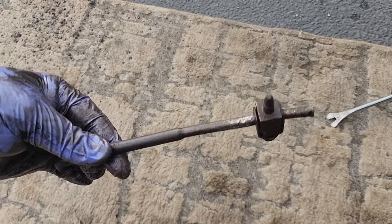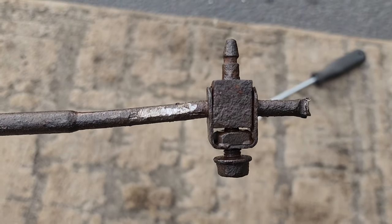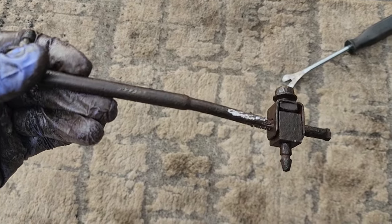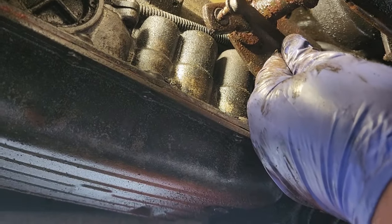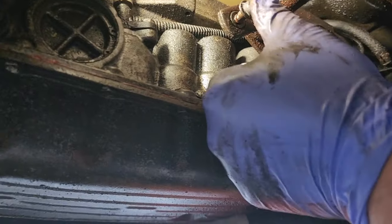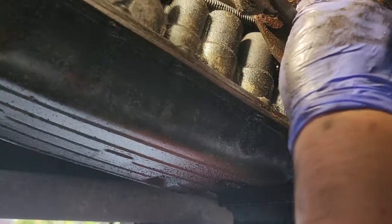Well, tried to whack it down with a hammer, but I think I boogered it up more in the vise than anything. It's pretty seized on. These linkages are notorious for being crappy. So maybe I'll replace it down the road one day. All right, let's see where we are. Hey, looks like I did move it a little bit. I mean, it's not the greatest linkage. It's very flexible, if you will. There's a lot of room to play. I think they make nice cable shifters. That would be nice. So I'm just gonna push this back in.